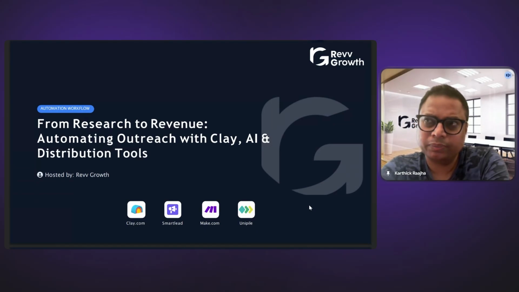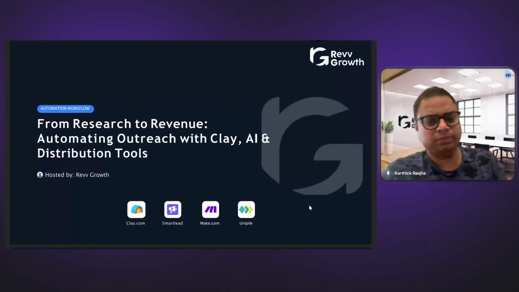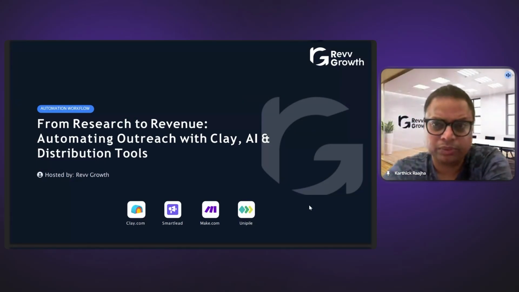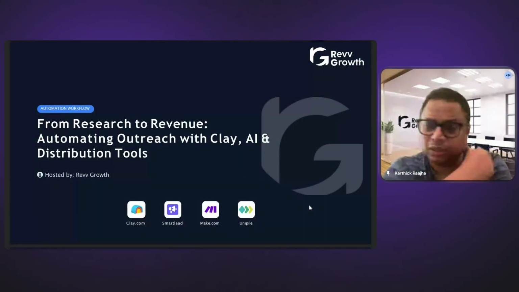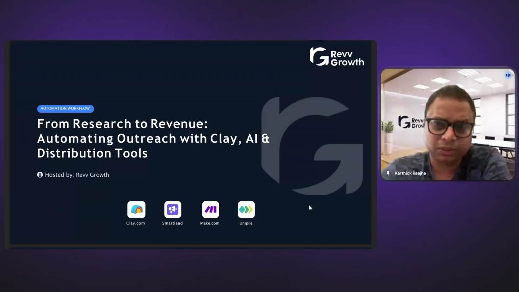And with the evolution of AI, you figured, I think, all of this can be done in a single click of a button. So that's the background. So research to revenue. Research from the moment you build a list, either using the criteria you have, or you build a list based on some signals or intent, right? And intent signals, you don't know what kind of intent signals you look for. Most of us look for funding information because they have money. As soon as they raise money, right, they are probably hiring people.